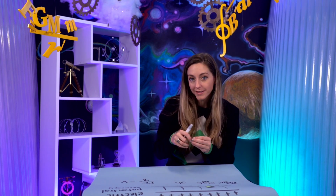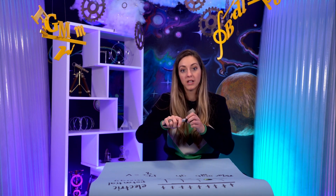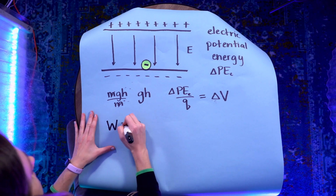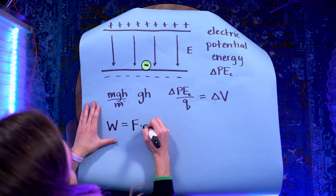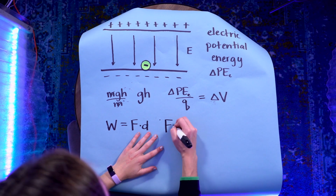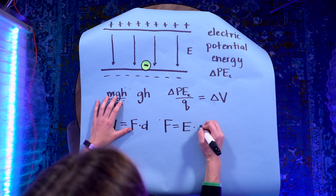Well, energy comes from work, and work comes from a force, and the force here depends on two things you learned from last time. The force depends on the charge and the electric field. So let's translate that into the math that we can use. So energy comes from doing work, which is a force times a distance. You remember that from our work lesson. And then the force on the charge from last time is the magnitude of the electric field times the charge.